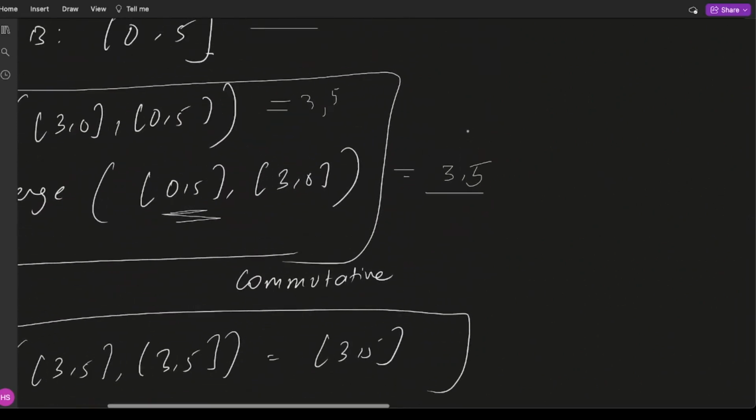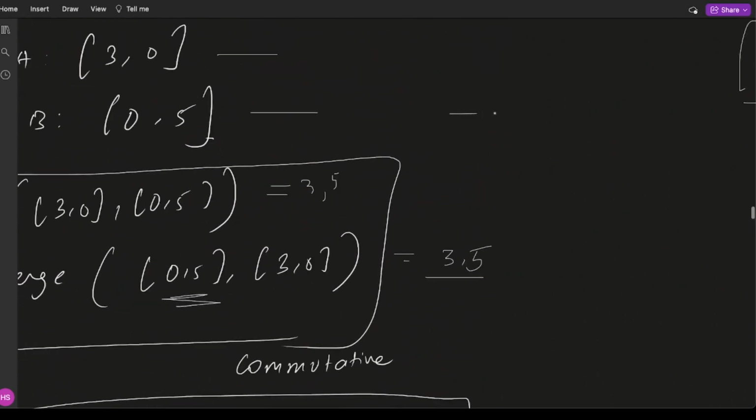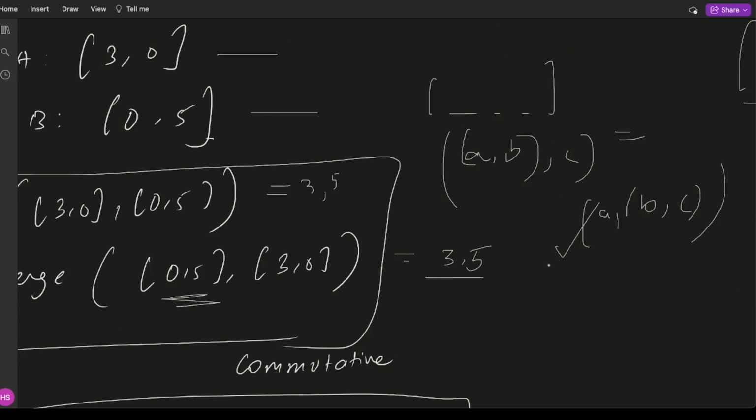Similarly, this is also associative. When you talk about 3 nodes over here, let's say the version vector has 3 slots, and let's say you merge the version vectors coming from A and B, and then you merge the version vector coming from C. The end outcome is going to be the same as if you were to merge the version vectors coming from B and C first and then from A. The end outcome is the same, so it's associative as well.